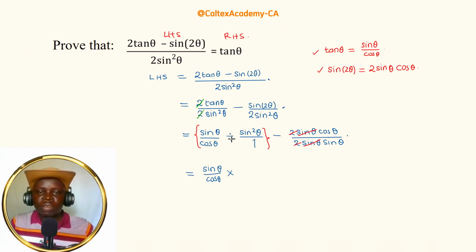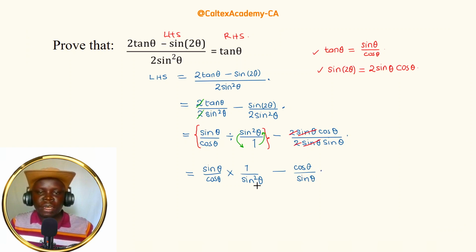So, while changing the division to multiplication, we always interchange the denominator to the numerator and the numerator to the denominator. And maybe I can show it here that this is going to swap down, meanwhile this one will swap up. Therefore, we can go on and implement that where we have 1 all over sine square theta, and we subtract away the remaining terms here, cos theta from the numerator, and in the denominator we have only sine.